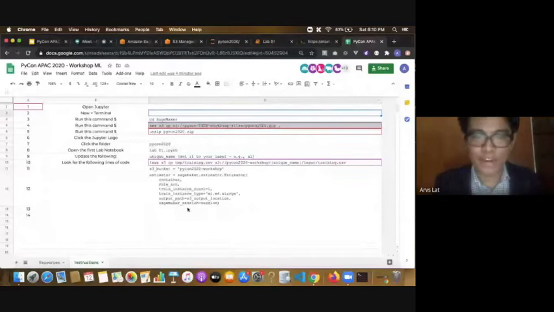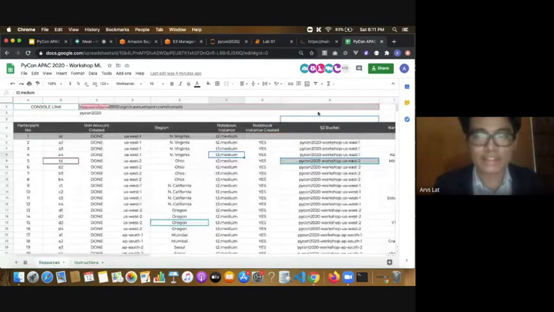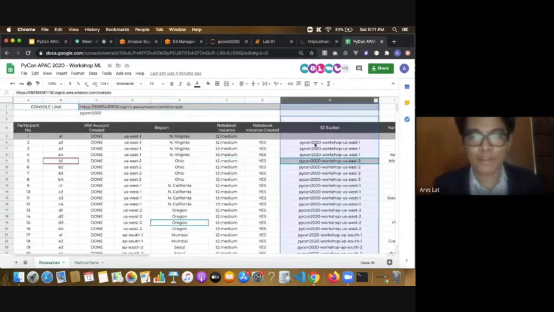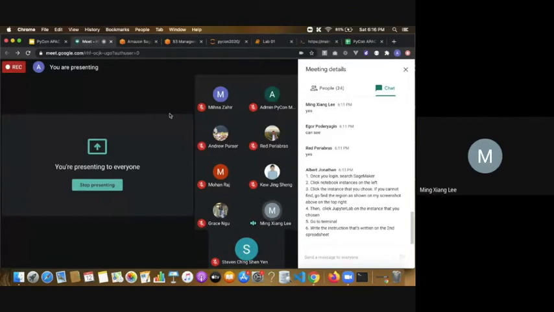Just a fair warning: you need to update the unique name to your assigned label, and you need to update the following lines of code, because you need to update the S3 bucket here, and the instance size later. Feel free to run these first, but replace the S3 bucket with the S3 bucket in this column. But I couldn't unzip the PyCon 2020.